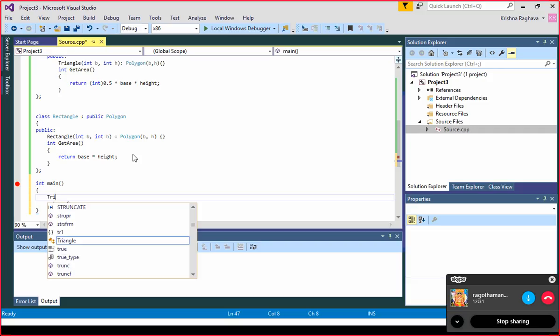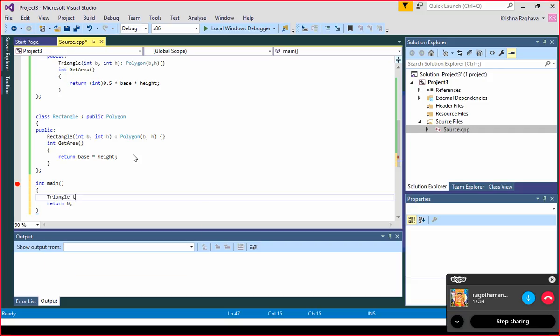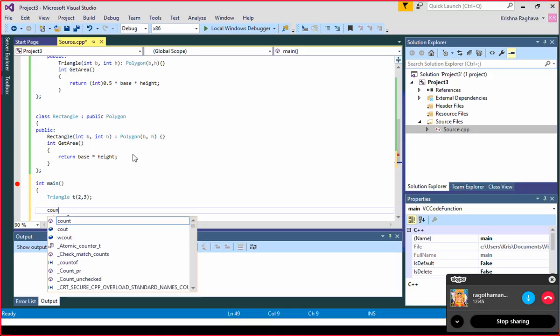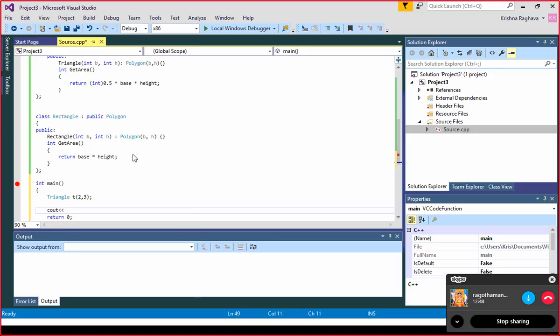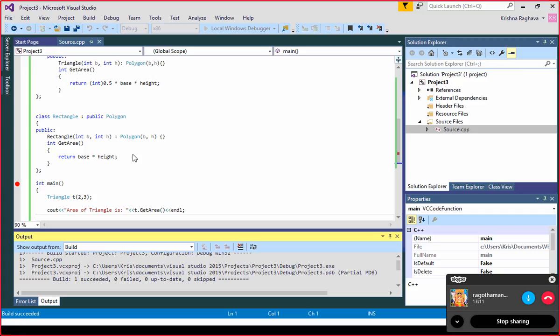So I create a triangle with base 2 and height 3, something like this, and then area of triangle is... okay.